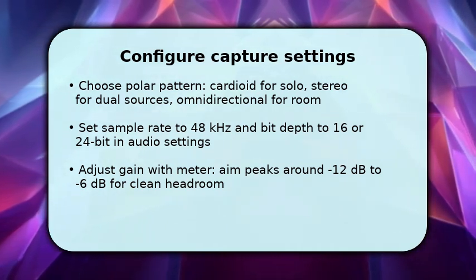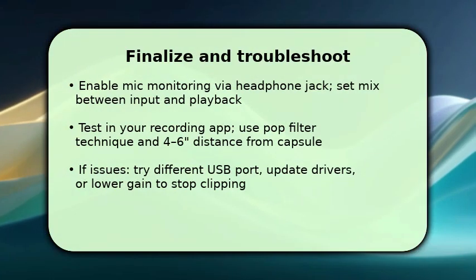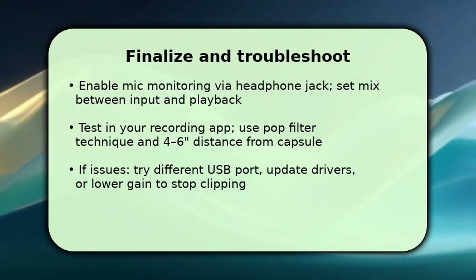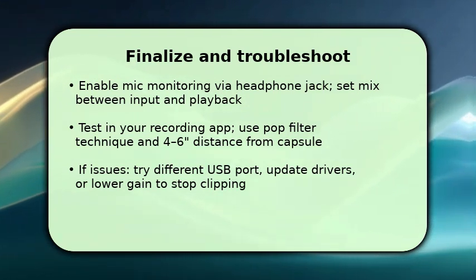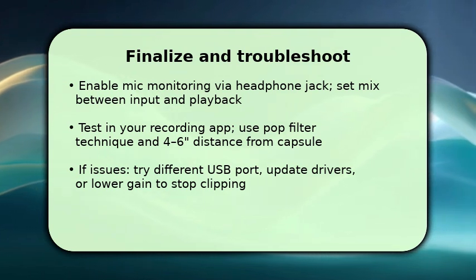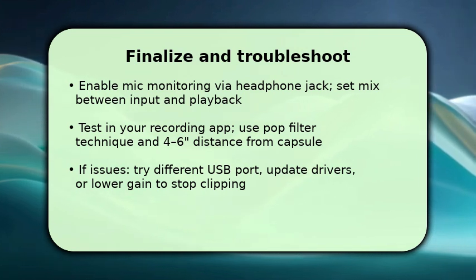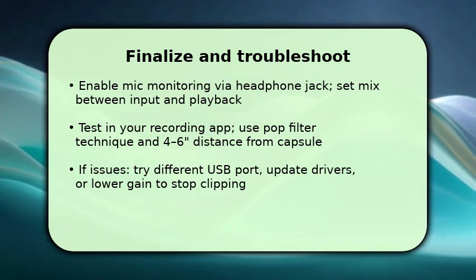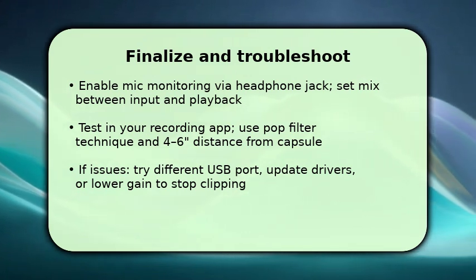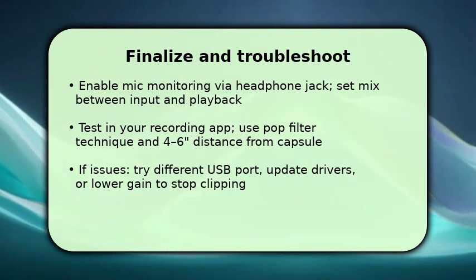Finish by verifying performance in real use so your audience hears you clearly. Plug headphones into the QuadCast jack and enable mic monitoring to eliminate latency surprises. Set a comfortable mix of input and playback. Run a test recording in your streaming or conferencing app. Keep the mic about 4 to 6 inches away and use the pop filter technique to reduce plosives. If you encounter noise or no signal, try a different USB port. Update drivers or reduce gain to prevent clipping and resolve common faults.